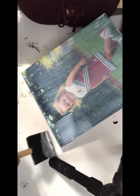Okay. When you're all done, just let it sit and dry some more. And we're almost there. The project's almost done. That's all you need to do. This is the last process.